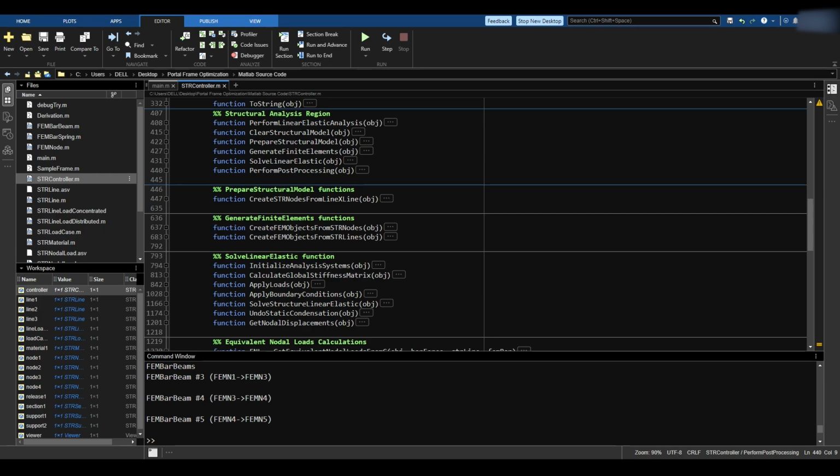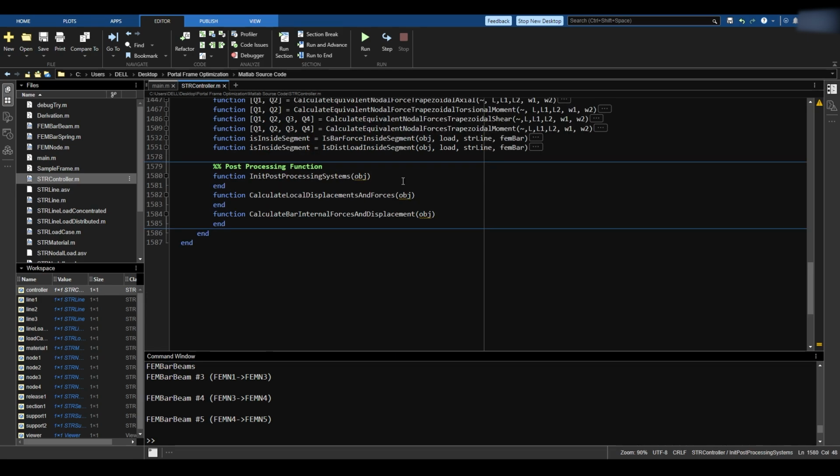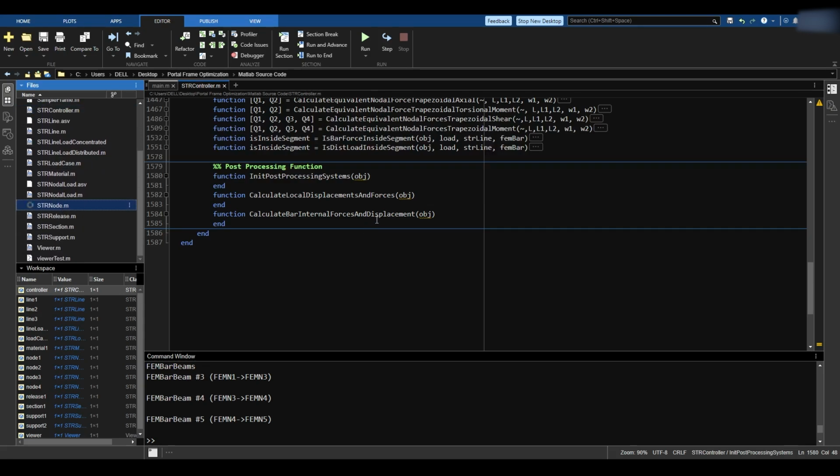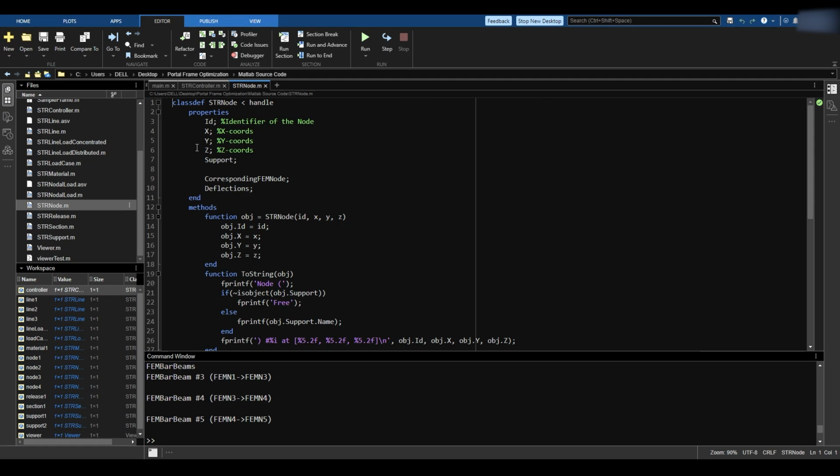Now, what are we going to do in the initialization of post-processing systems? I'm going to give the reactions for the str node, right? So let me see something very quickly. Where is the str node? There are the str nodes. Yep. Did I define something for the reactions? No. Because reactions are one of the quickest ways to debug stuff. I don't have the reactions yet.